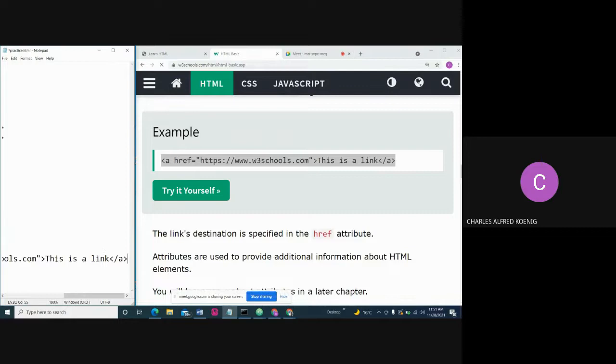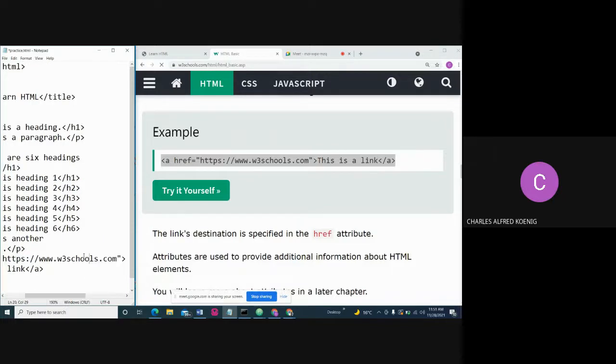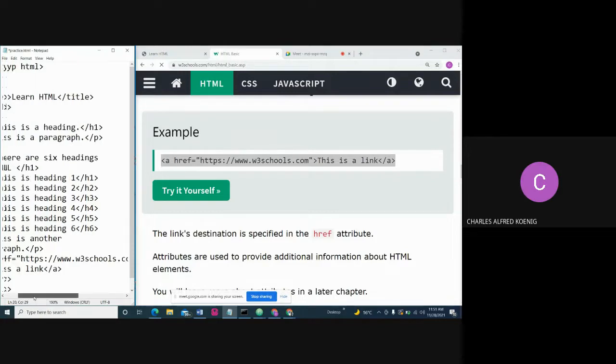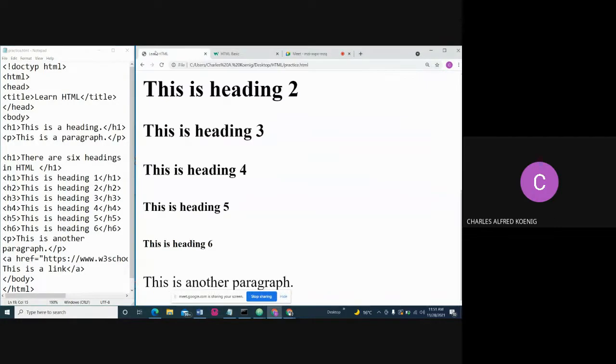Of course, this is a very long code, so let's kind of break it up so we can see. And when we save and refresh, we have a link.